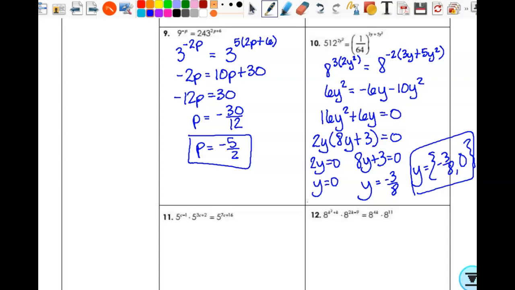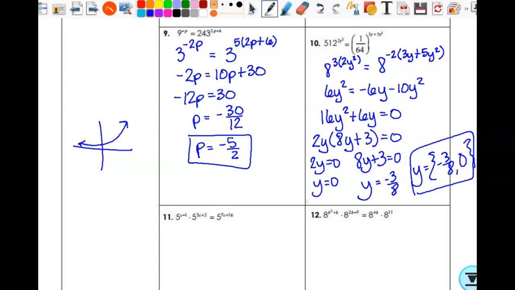Excuse me. We're not checking for extraneous solutions like we did yesterday. Why do you think we don't have to do that? What kind of equations are we solving? What are these called? Exponentials. And your exponential function, your parent function looks like this, right? Does it have a restricted domain? No. You only have to check for extraneous solutions when you have a restricted domain. Okay, so that's why we don't have to check today.